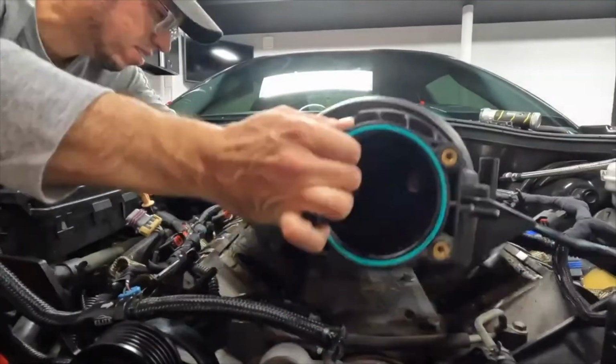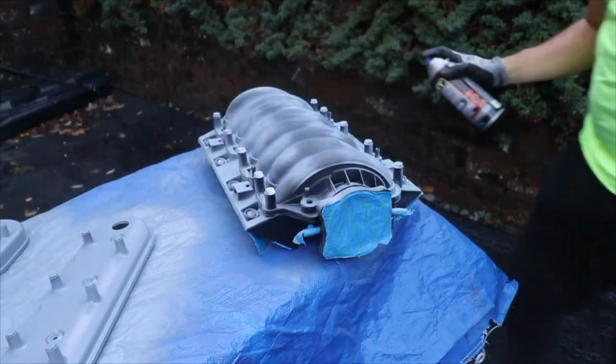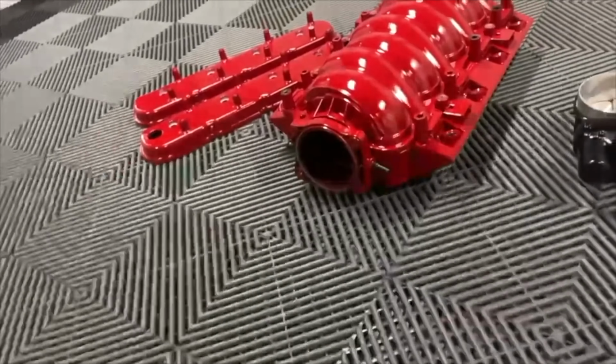The code for the check engine light was a MAF code, but the MAF was replaced. I replaced everything, so I actually spent money that I didn't have to, because the problem was in the tune. Also, when I painted the intake manifold, I think I damaged my throttle body. And then the car was getting RPMs pretty high. I think you guys remember that.